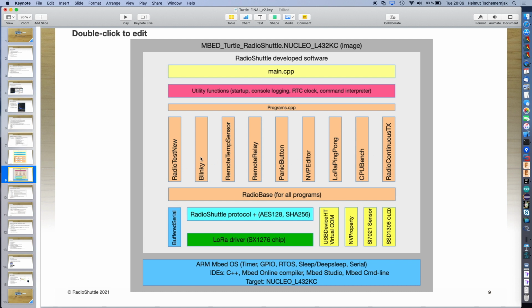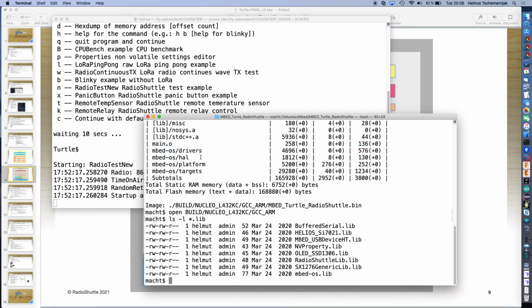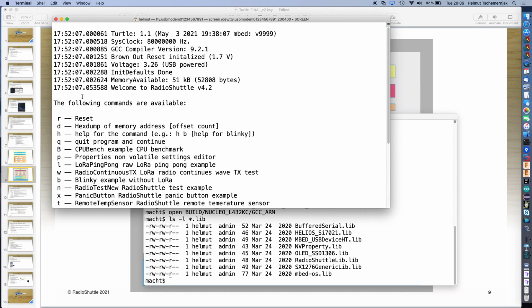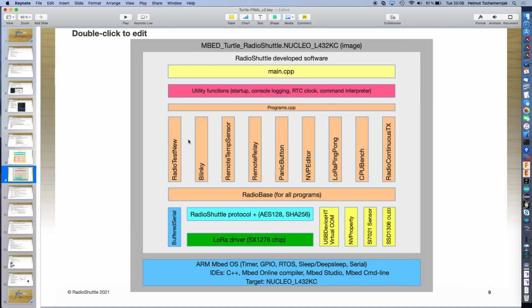So you may recall, and I will show this here, that we have multiple applications like the properties editor, LoRa ping pong, the continuous, the blinky test, the radio test, new stuff like this. And these are the different modules here. And I will show this in more detail later.